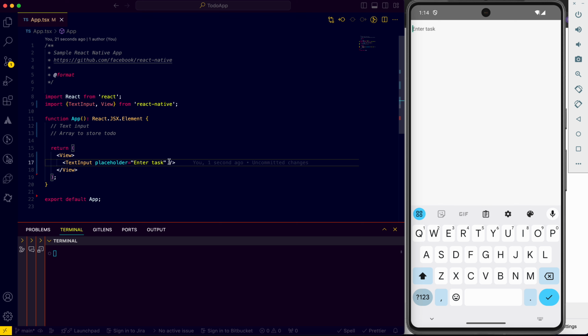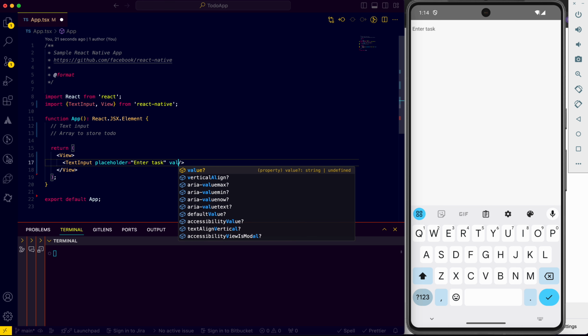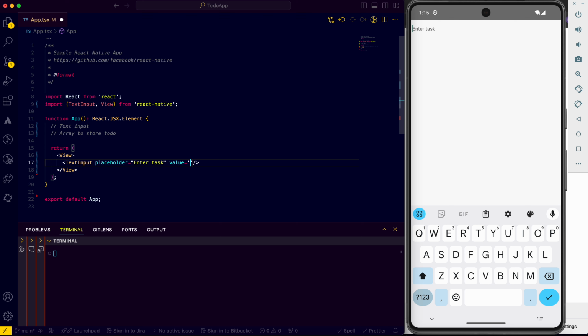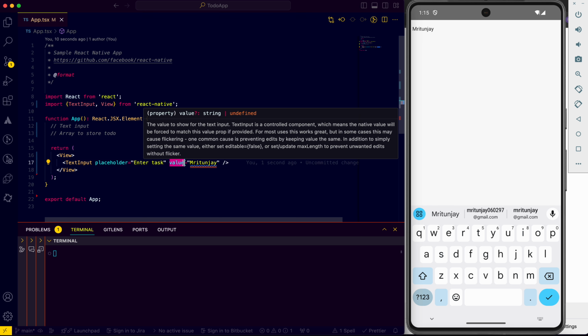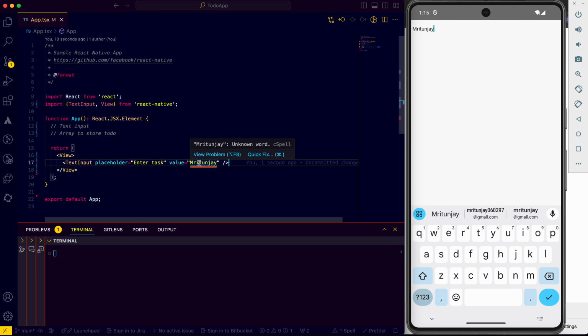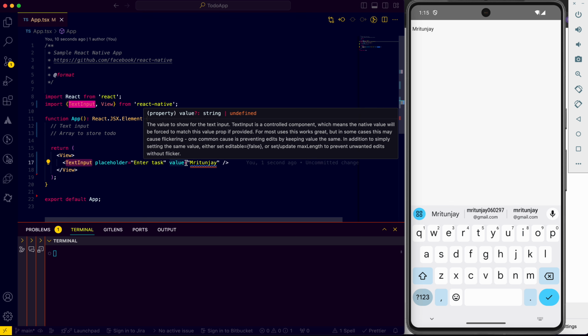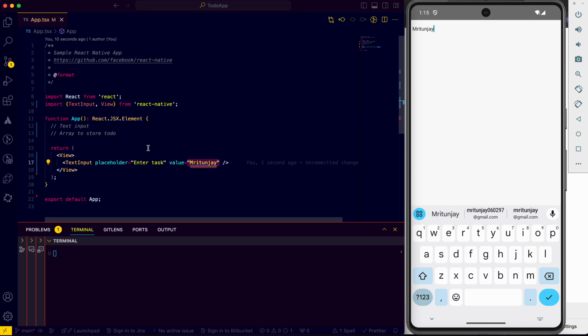Now the second important thing in TextInput is a prop called value. Value is basically a prop which expects a string, right? Let's say if I just give it my name, you can immediately see that this text input has the name Ritunjay, but if I try to edit it, I cannot edit it. The reason is that by passing the value to this prop, I'm saying the value of this text input will be equal to whatever you pass to the prop value. There are a lot of values, don't get confused. All I'm trying to say is that the text input has a prop value, and whatever the value is will be shown in the text input, but we don't want it to be a hard-coded value, right?